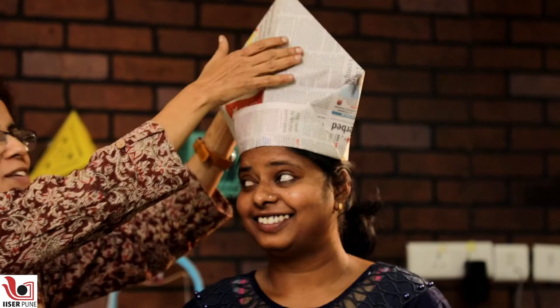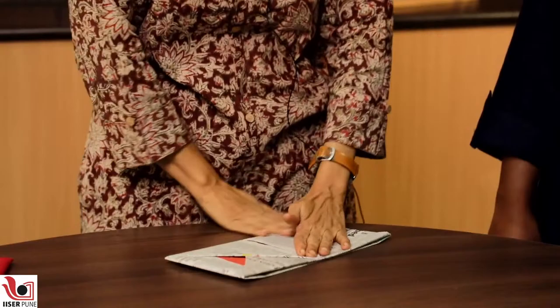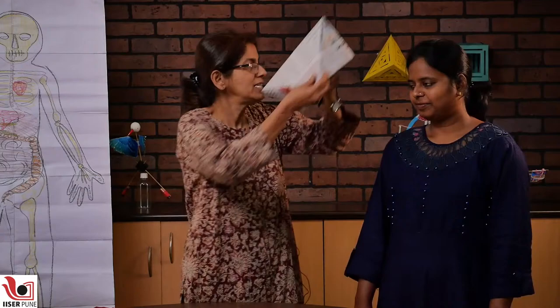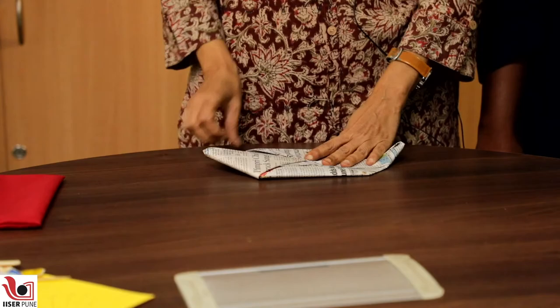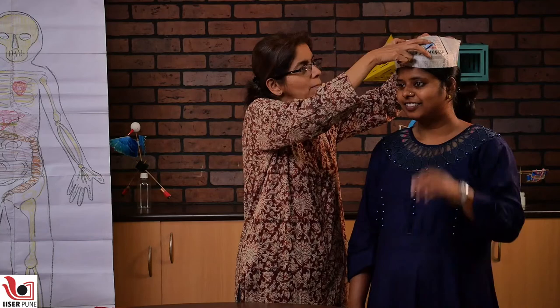Zahida is a small girl — after a week of being a cook she is bold and says she wants to do something else. When she was a cook, a grocer used to come to the hotel all the time selling groceries. So she decides to be a grocer now. She changes her cap into a grocer's cap like this and becomes a grocer. Again after a week of being a grocer she is bored. But Zahida is a very hardworking grocer and she earns a lot of money and becomes rich. She wonders what she should become with so much money. So she decides to be a moneylender — a good one. She changes her cap into a moneylender's cap like this and becomes a moneylender.